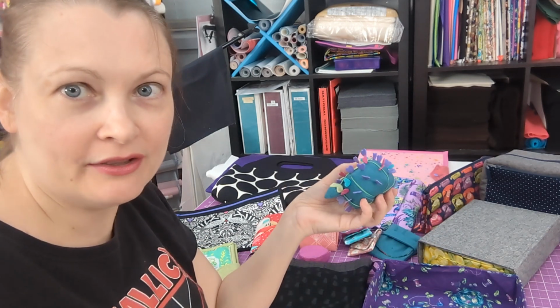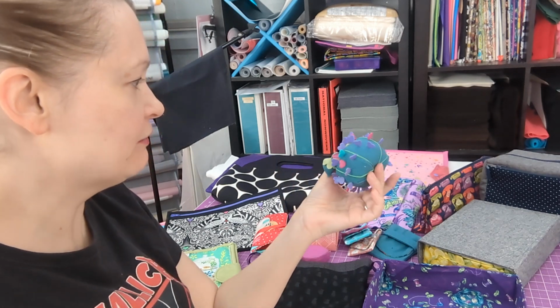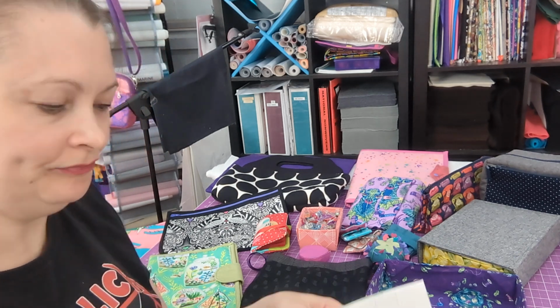Yes, you can definitely buy one of these for $1, but this one is just kind of, I don't know, it's just more special, especially for something that you're going to be using all the time. You know, why not make a really cool looking one that goes with your sewing room?